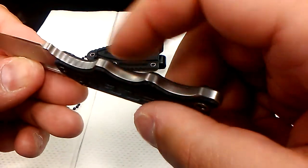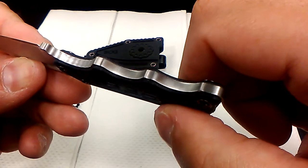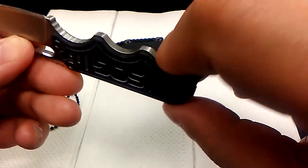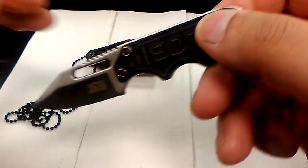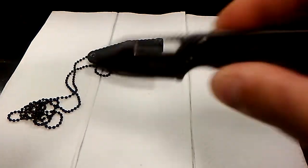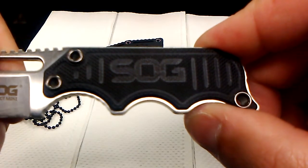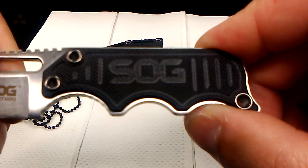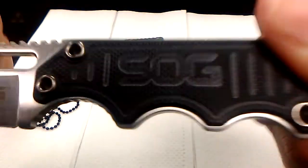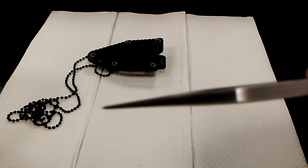There's a very tiny bit of very shallow grooves cut here in the first finger groove. They help a tiny bit, not by much though. You do have a lanyard hole. There's a couple of holes up front as well. There's the blade, and as I said, the handle is bead-blasted G10 with the SOG logo very lightly carved into it. Yep. SOG has a tendency of putting their logo all over the place. I can live with that.